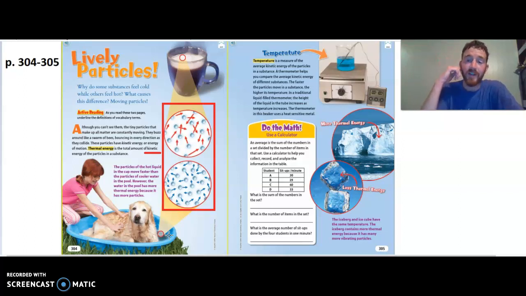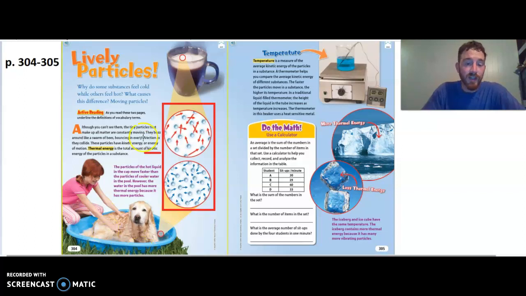Remember we talked about sound being energy. My voice coming through the computer into your ear is sound waves traveling, and our ears are able to sense that type of energy and make sense of it. The way we sense heat energy is usually by our touch, even just our skin on our face or our hands especially. When we feel hotter or cooler things, we're feeling changes or differences in thermal energy.